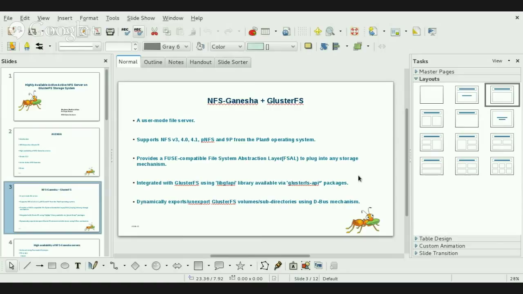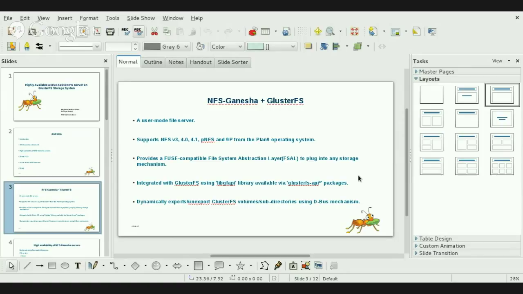So upstream NFS-Ganesha today supports FSALs for GPFS, Lustre, and also Gluster. And we have integrated GlusterFS with NFS-Ganesha using the libgfapi library, which is available via the GlusterFS-api and GlusterFS-api-devel packages. And to dynamically export and unexport GlusterFS volumes, Ganesha uses something called the DBus mechanism.